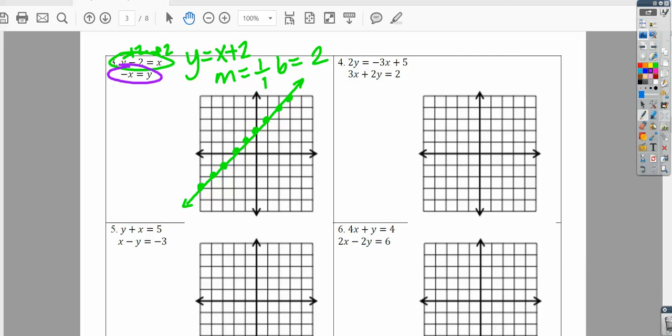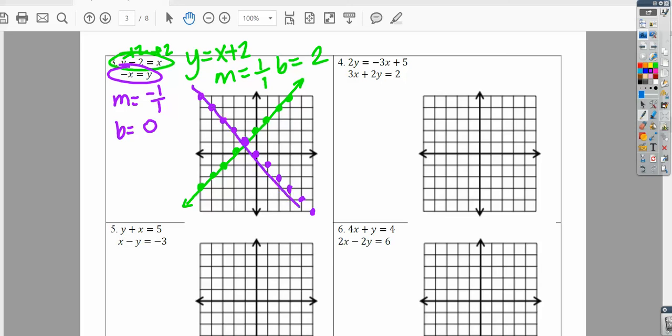If I look at this next one, technically is y by itself? Yes, so I am able to figure out what m and b equal. It's just backwards. m is always next to x, so negative 1 over 1. Do I have b in this problem? No, so b equals 0. So I'm going to plot 0, and then I go down 1, right 1, down 1, right 1, all the way across my grid, and then I go in the reverse direction. Notice a purple dot overlapped a green dot, which means I probably did it correct.